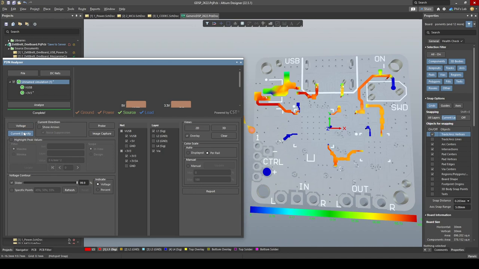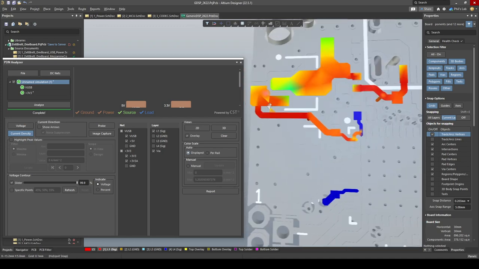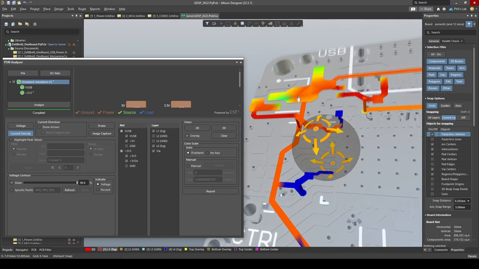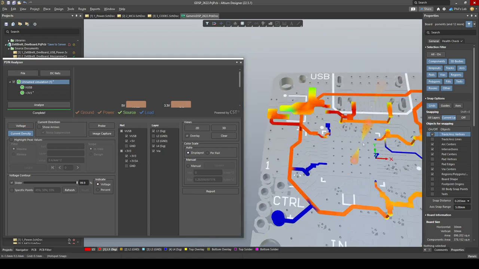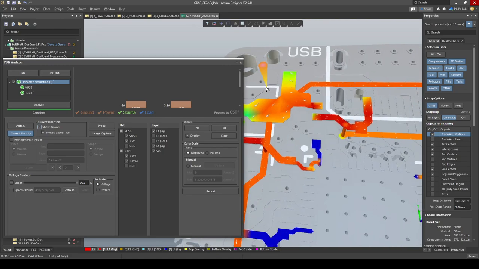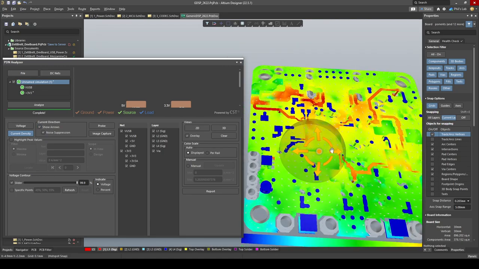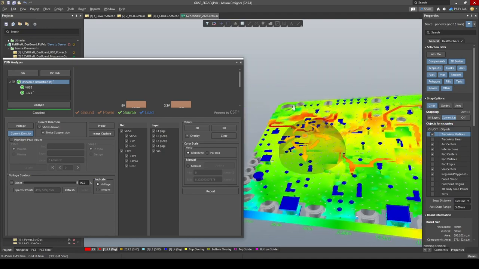We can also check out current density, and you can switch the units to amps per millimeter squared. And red areas are where there's particularly high current density, blue where there isn't. And you can imagine the single trace that goes out of the 3.3 volt regulator carries all of the current, but then splits along these various current carrying traces. So we can see immediately where we have maybe problem areas and higher current designs. So this is really, really useful. We also show current directions with the arrows and also check the current flows in the ground planes in layers 2 and 3 of the board. So really, really neat stuff.